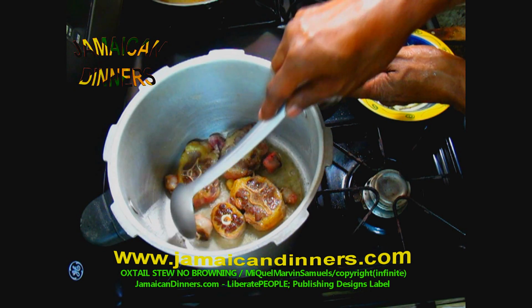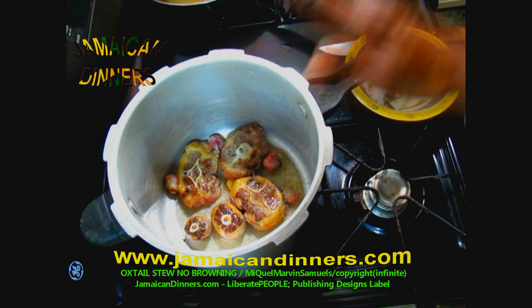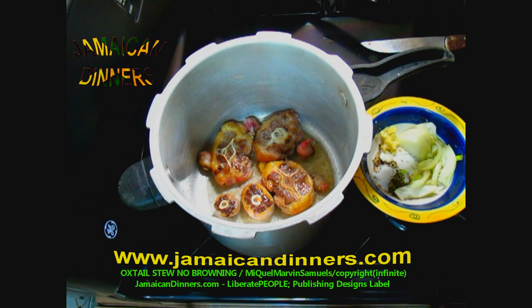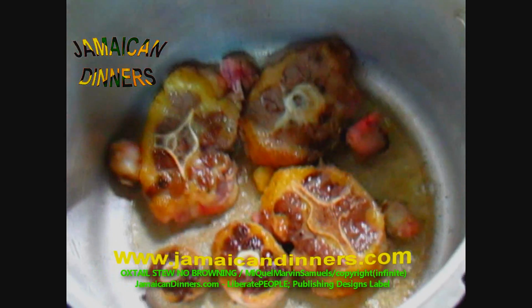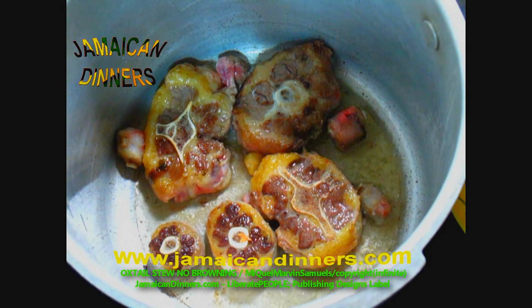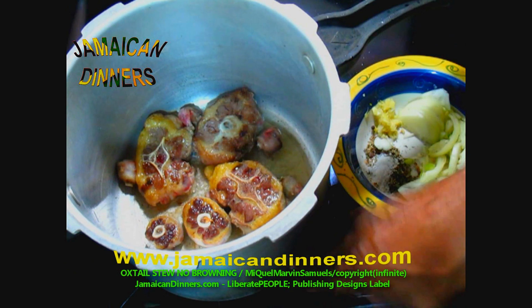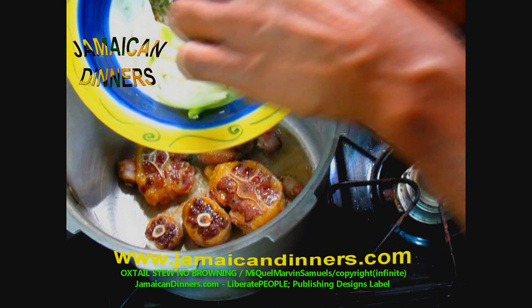So this is browning naturally. We're not going to add any browning. So this is browning the oxtail naturally. Just allow it to fry for another 2 minutes on the other side. Alright, 2 minutes passed, 4 minutes in total. The stove's gauge is on 4, medium-low. We are on the right track.